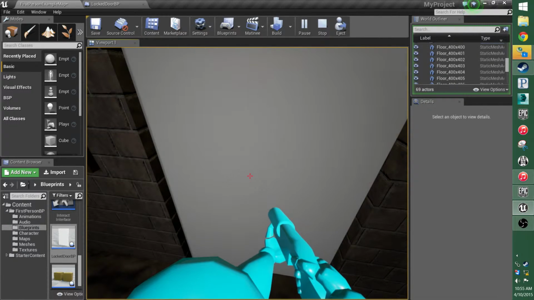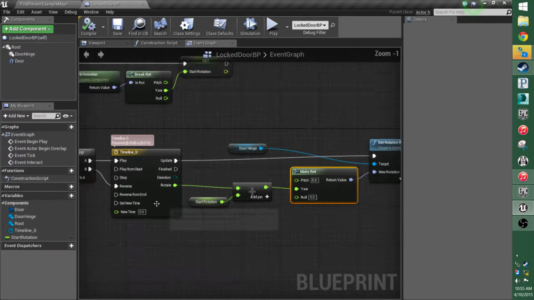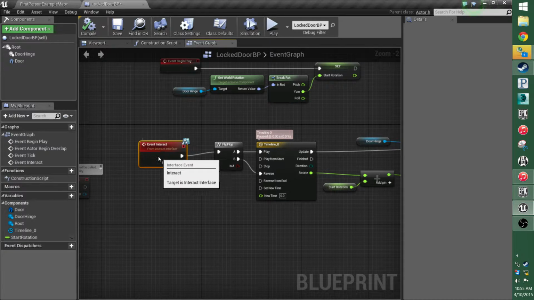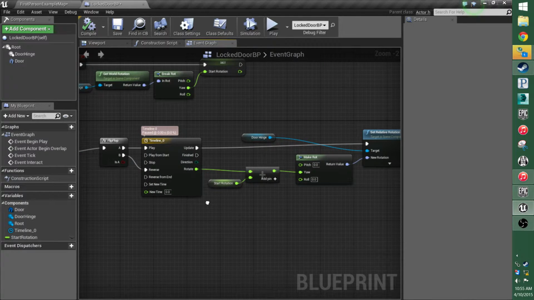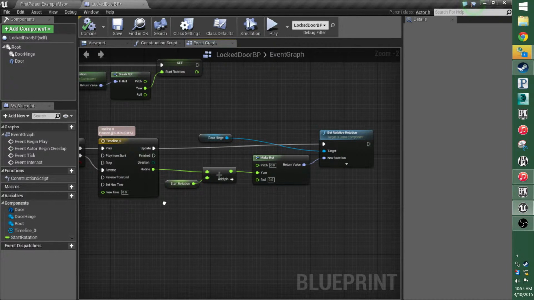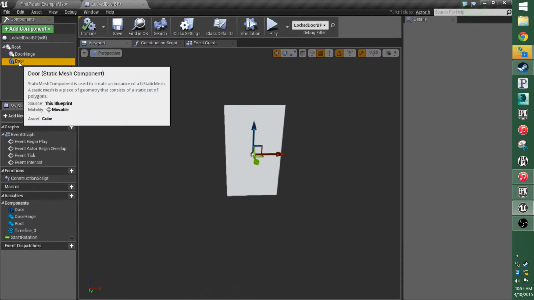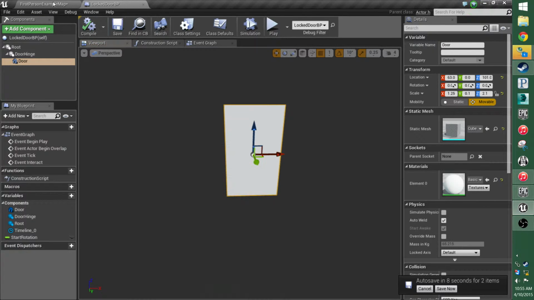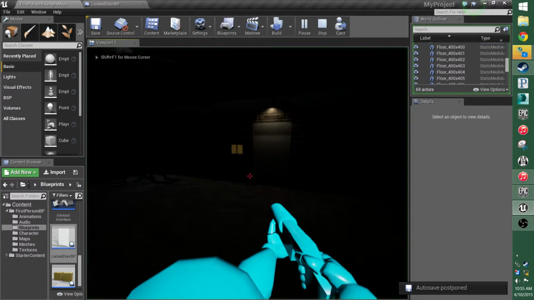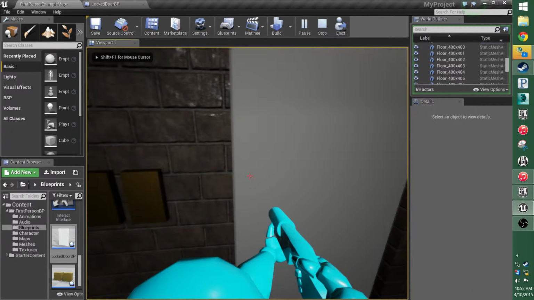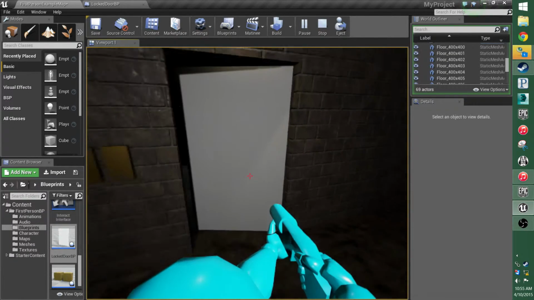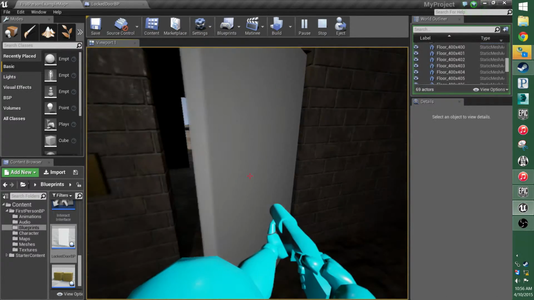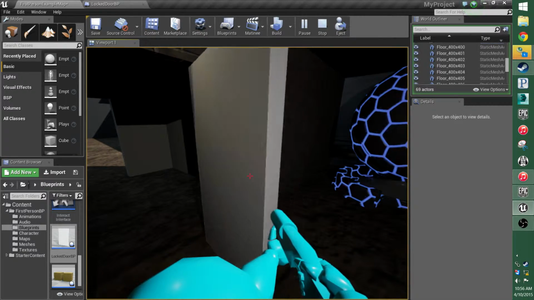Let's see. Well, that would be because I didn't put the door under the door hinge. Well, that's not right. It's almost right.